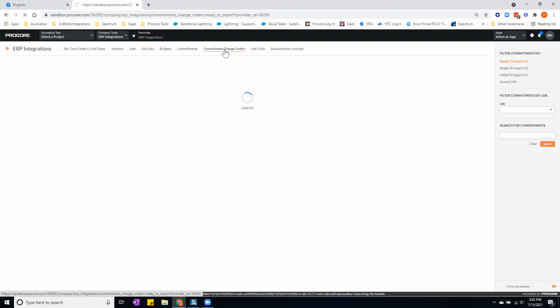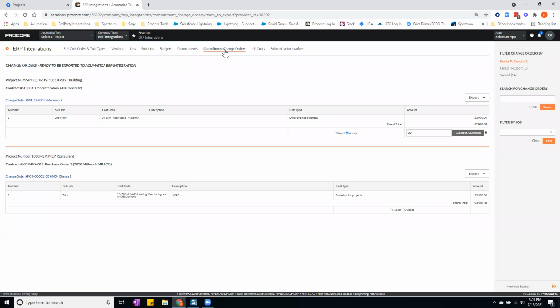You can also do commitment changes for any commitment that was synchronized with Acumatica. So here's an example of a change to an existing subcontract. So it's a $2,000 additional change or addition. Enter the change order number and hit export to Acumatica.